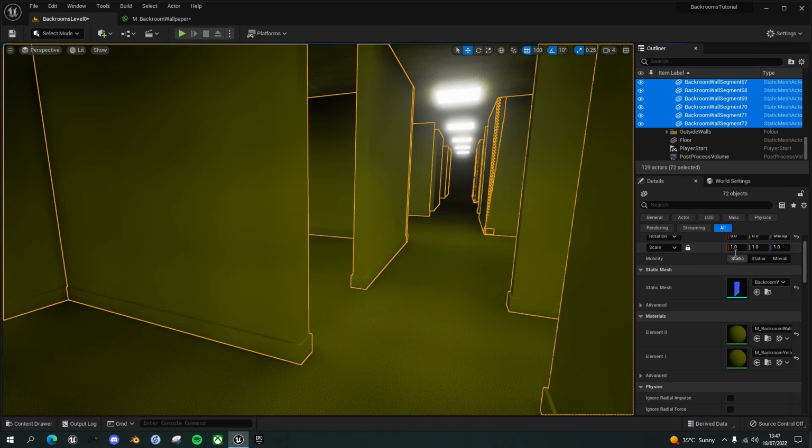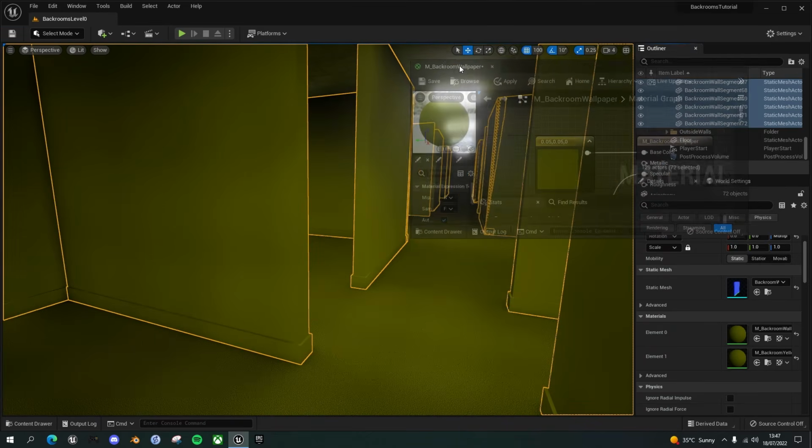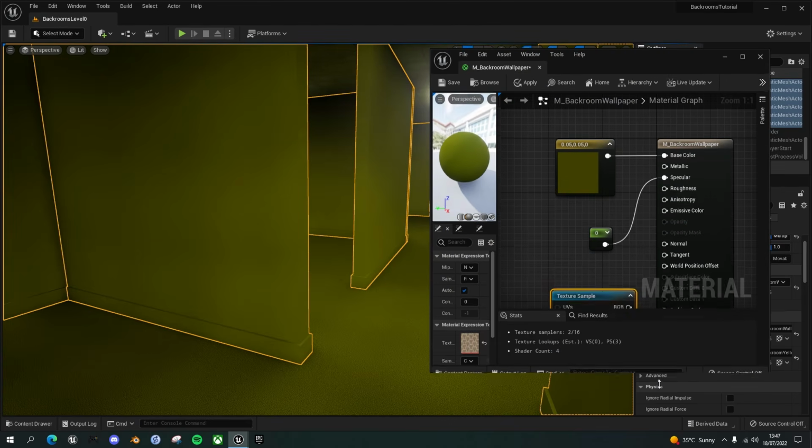We might have got that the wrong way around, but we'll see in a minute, and we'll be able to see the changes now when we do that. So do a quick save, go back to your material backroom wallpaper, and let's drag it out so we can see the effects as we change things.